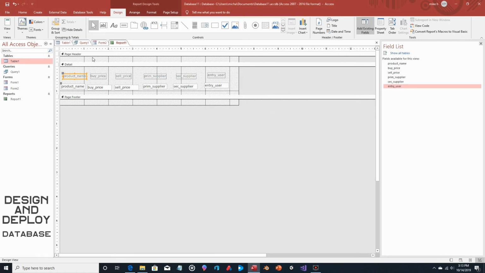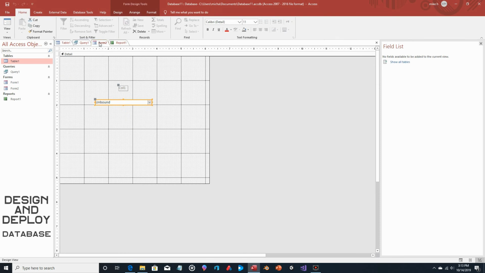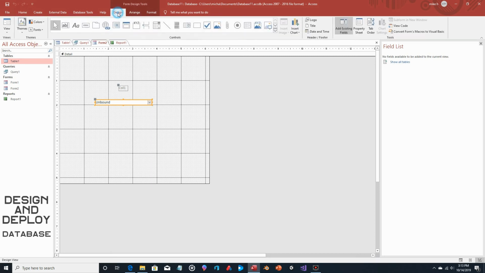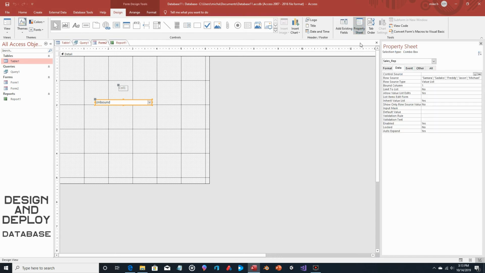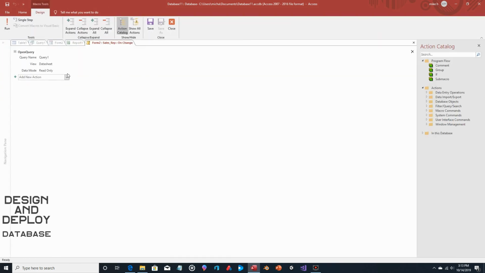And if we go back to our form, we have to redo the coding, that's the macro that's associated with this. So if we go to design, and again, in this case, we don't want the form as a whole selected. We want this control selected. Go to property sheet, and we go to event, and we click on the ellipsis to open up the macro. See how it's running the query? We don't want it to run the query. We want it to now run the report, and the report will point to the query. So we can just delete this.